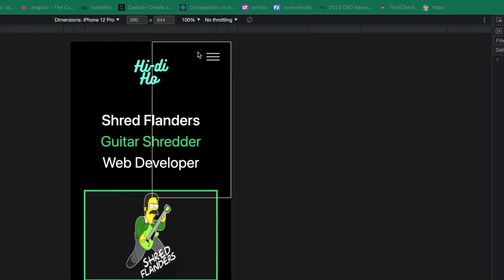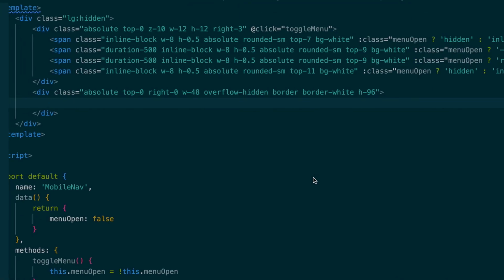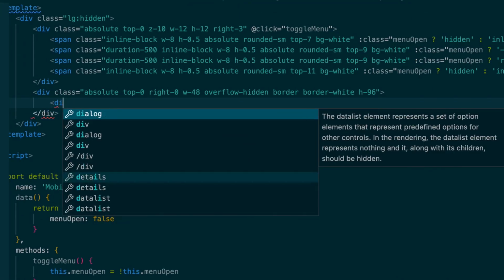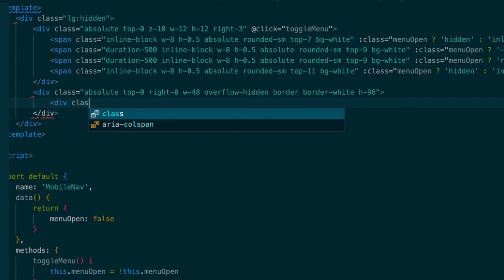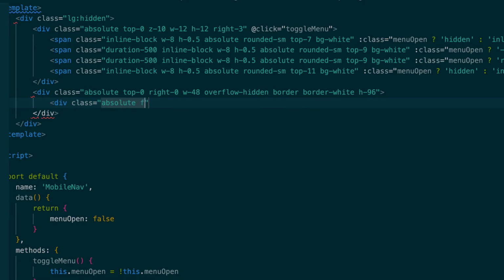So we'll do another container that holds our menu. We'll have the nav menu and then those icons that link to the LinkedIn and Facebook and such. So we'll do absolute, flex, make that flex column so it goes up and down. Justify between, give some space in between.